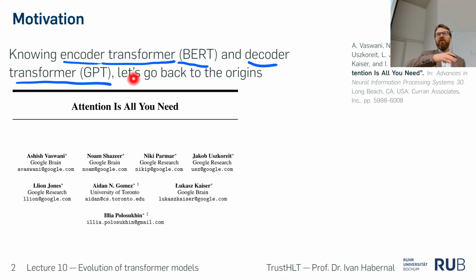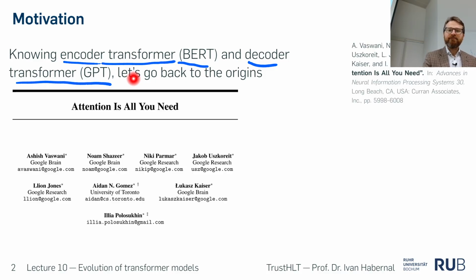So that is BERT. And then we have the decoder transformer, which is basically the same thing, takes an input sequence and does the causal mask self-attention. So it just looks into the past in the attention matrix, not into the future, the whole context. And then we always use the last token embedding to predict the next token. So we're just trying to generate one token after another, and this is how we generate text. We have these two things together, and I think we should now look into the origins of that.